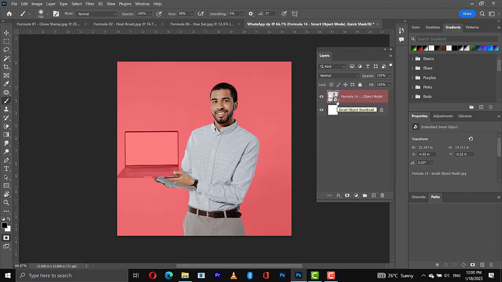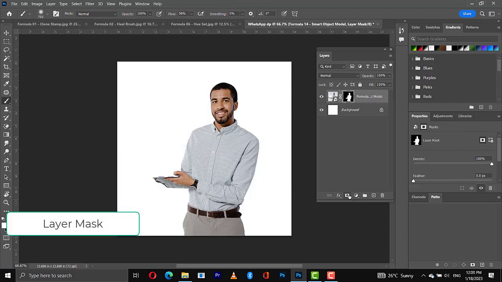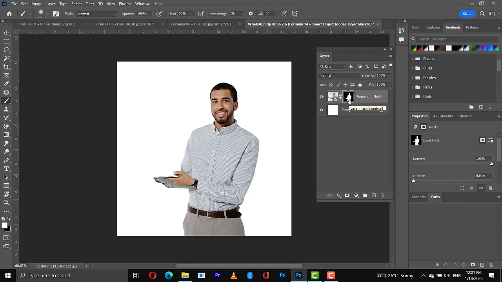So in Photoshop, if you want to create a mask, you can just click on this side and you see we have removed the background and left with the image alone. As you can see, when you add the layer mask, you are going to see something like this, with a black portion and a white portion. The white portion is telling us that that place is visible, and the black portion is telling us that it is not visible. So if you want to brush, let's reduce the size.